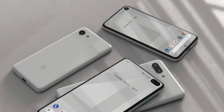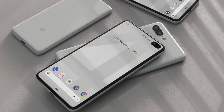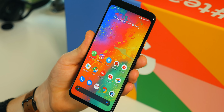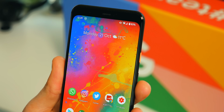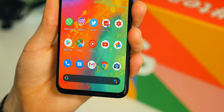So earlier in the year, I was incredibly excited for the release of the Pixel 4 and 4 XL. I was expecting that sort of near bezel-less design, possibly a punch hole cutout that we saw in a lot of concepts and renders, etc. It wasn't to be though. It's like Google experimented with more screen real estate last year, got it badly wrong, and then this year they've kind of played it incredibly safe and just flip reversed back to an almost 2017 design. Not in an effort to make a great looking device, but more to kind of save face and avoid that kind of tech community backlash again.